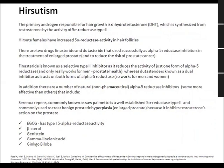Okay, so I just thought I'd have a chat about a couple of the more physical aspects of PCOS. I'll talk about acne in just a minute, but I thought I'd include a little slide here about the issues related to high levels of unwanted hair. And again, this can be quite distressing for many women. Now, there are drugs available, and I mentioned quite early on, I think it's pronounced finasteride or something like that. It's used quite commonly in the management of prostate cancer and in the treatment of enlarged prostate, but it is quite regularly used in PCOS.